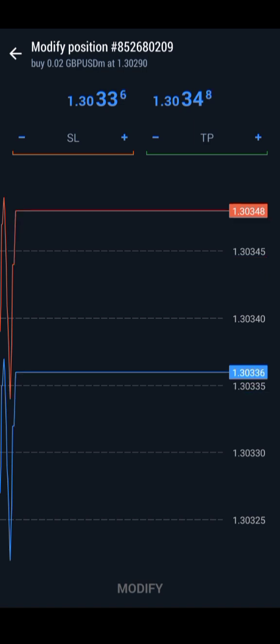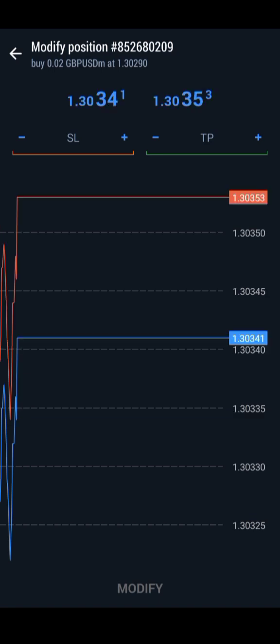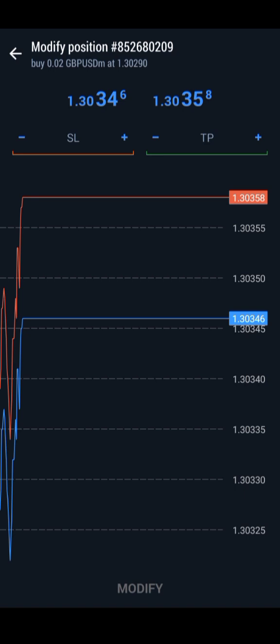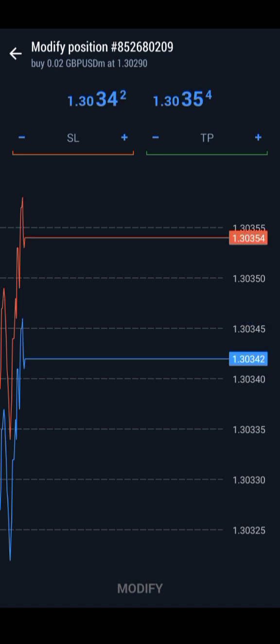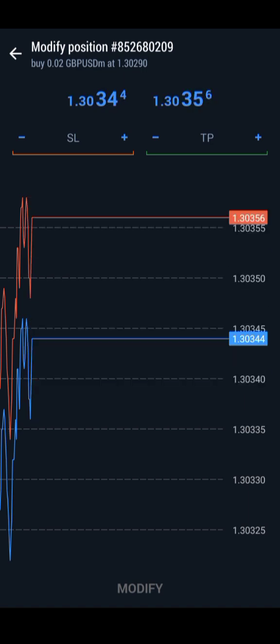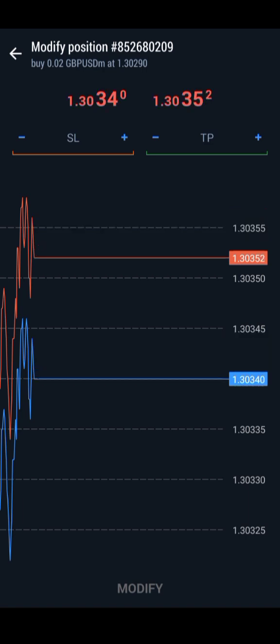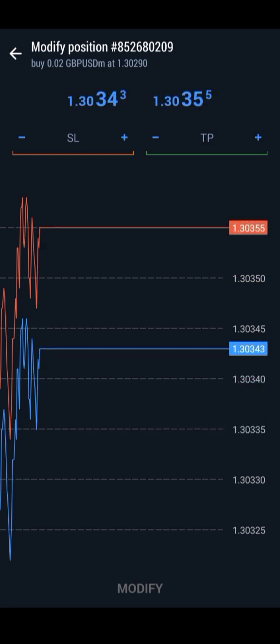Let me say each of my trades, I can risk 1%, 2%, or 3%, depending on what I'm seeing in the market. But the maximum I prefer for beginners is to risk 1%, at most 2%, and then you can target 5% of your account, or even 10% of your account, depending on what you are seeing in the market. Do you understand? Then pay more attention to your stop loss and your risk management.